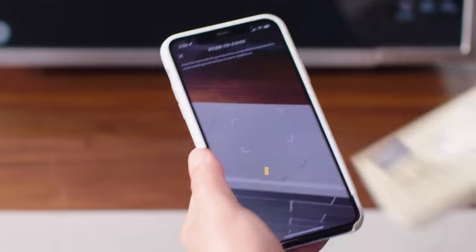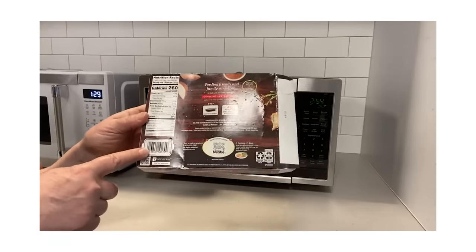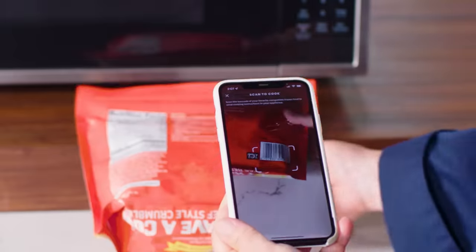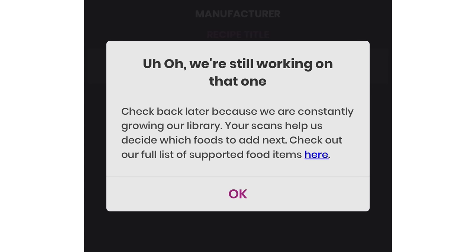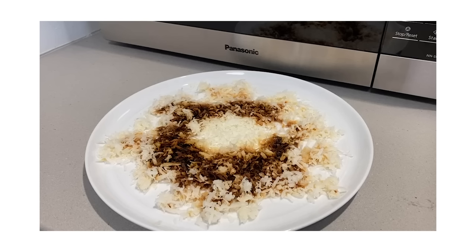Here's what to avoid. Forget scan-to-cook technology — in this GE oven, you could scan the barcode on frozen foods with an app that sends cooking instructions right to the oven. Not only did this not save much time, but it didn't even recognize three out of the five common supermarket entrees we tried. Skip inverter technology too — this did not seem to make much difference to our cooking results and may have even contributed to scorching in certain tests. And skip voice control: unless you need it for accessibility, using Alexa or Google Assistant was just kind of underwhelming.